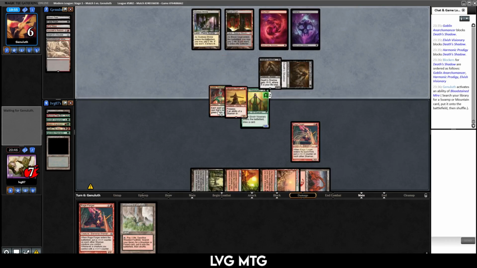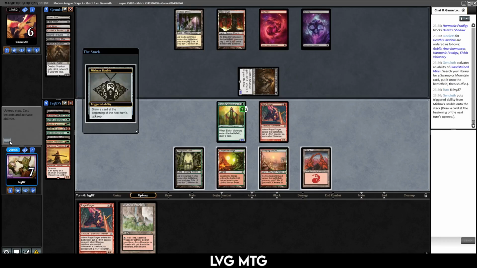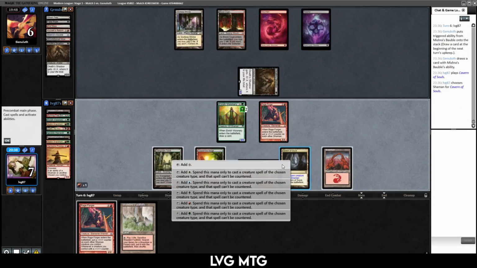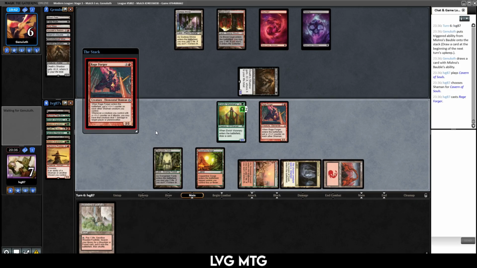I mean, if they have the Battle Rage, I'm dead. Otherwise, no, I'm still fine. Removal spell might be tricky still. Definitely didn't play this optimally. Play the Cavern. Let's name Shaman. Play the other Rage Forger. This should be enough to win if they don't have anything.